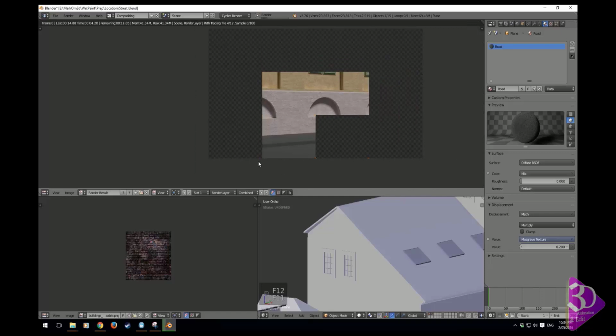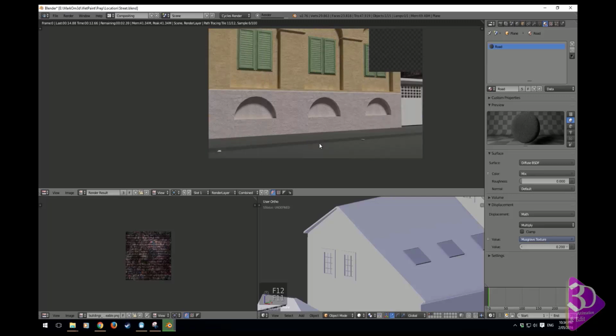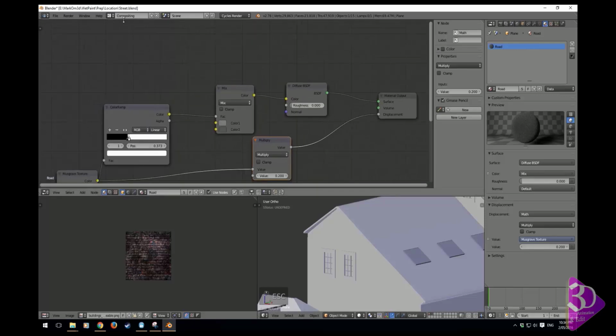So now I've rotated the camera back to where I was roughly. See, that kind of looks a little bit better. I mean, it does look like the bitumen's a part of the road, but looking at that photo, there is kind of... It's a bit weird. It did look like it was all part of the road. But I am going to leave it at that.